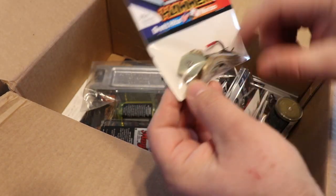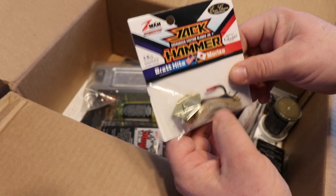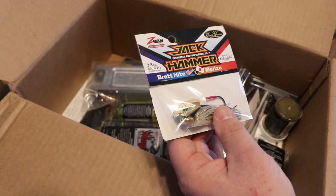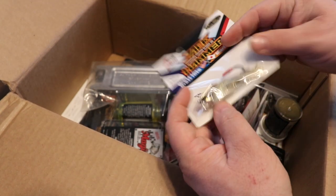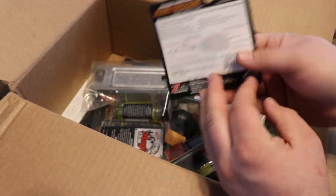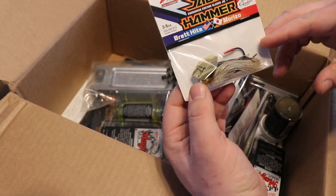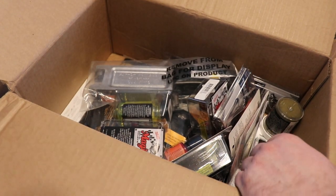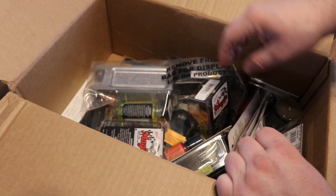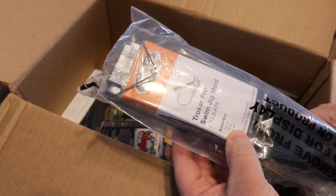We got a Jackhammer in a new color I recently discovered — gold shiner. I throw a lot of chatter baits and I've always wanted a gold plated chatter bait. Up here in Maine we've got a lot of gold shiner, and the gold shiner pattern is one of the colors I've been chasing this year. A little expensive for a chatter bait, but they are absolutely hands down the best.